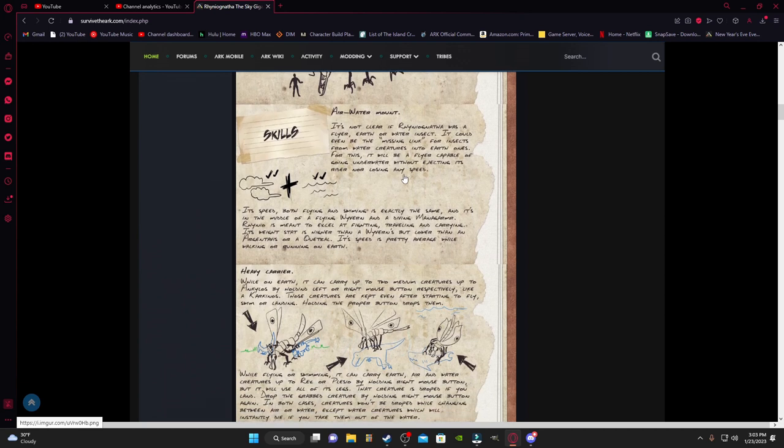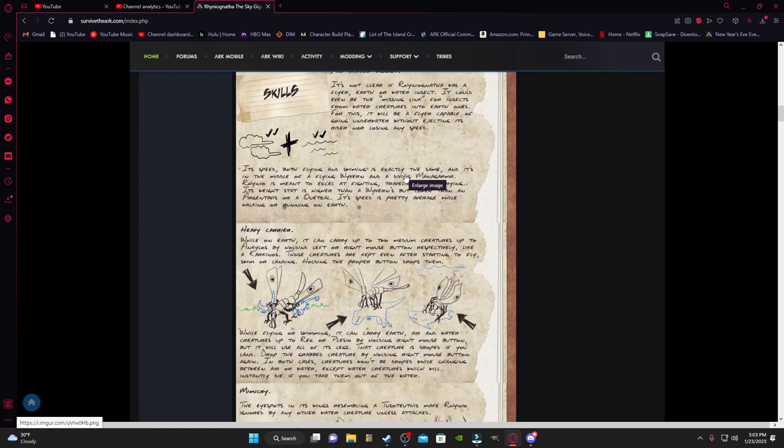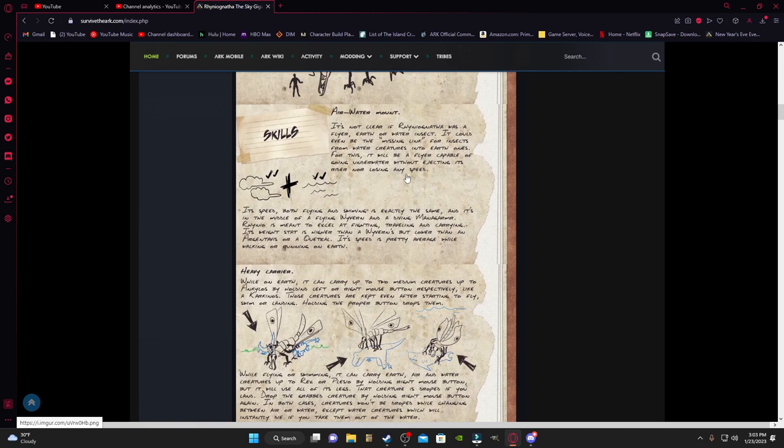Now we're on to the skills. So I'm gonna read through the skills here and we will see what we got. Okay, so what he has here is gonna be like a missing link that combines all three forms of insects into one. So it's gonna be a flyer that's capable of going into water at full speed without dismounting its rider and not losing any speed. And again, seeing how it's a flyer, it's going to be able to land on land. So this actually seems pretty awesome.